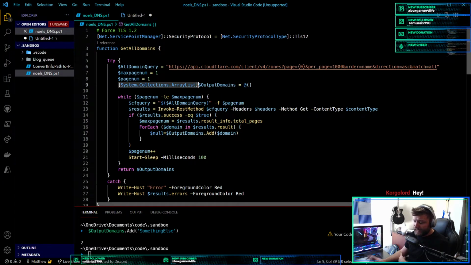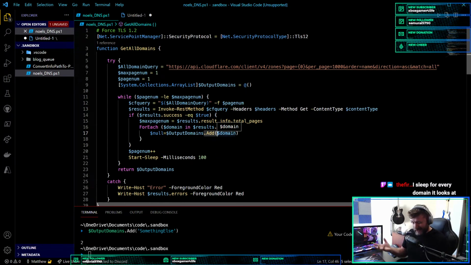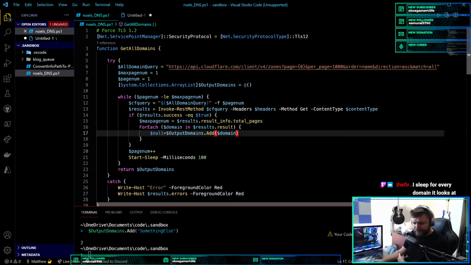This is huge. When I learned about this, I listened to an entire, maybe it wasn't a podcast, but it was a massive blog post about why never to use plus equals in PowerShell. That's where I first learned this. I think there's a couple ways around this, but the array list add method is my favorite. It just looks the simplest. There's other ways to do this, but this just looks easy. The only quirk is you have to throw it into null, otherwise you'll get a value every time.